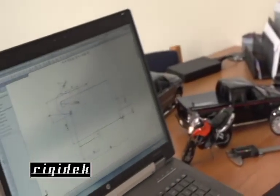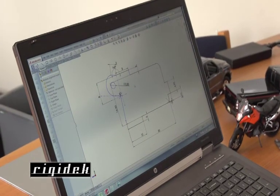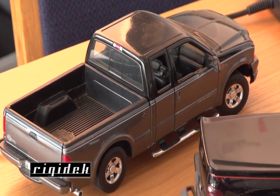We have always had a vision, and I had a mentor who taught me, an American, and he said, you know, think globally, act locally. And the idea was, when we did the design and the development of the product, you will see on my desk I have the Ford F-150, a little scale model. And all the actual products designed for South Africa were also designed to fit on the Ford F-150, which is the biggest selling pickup in the world.